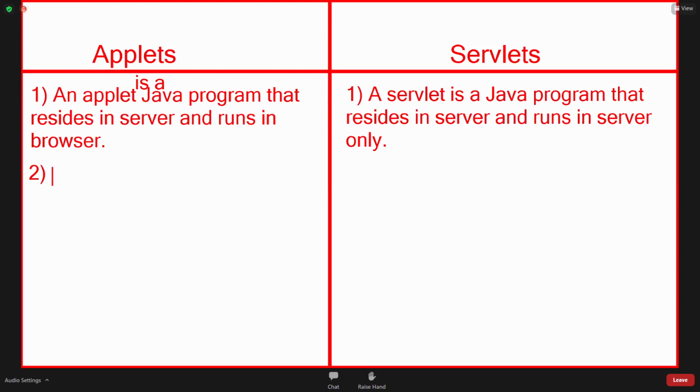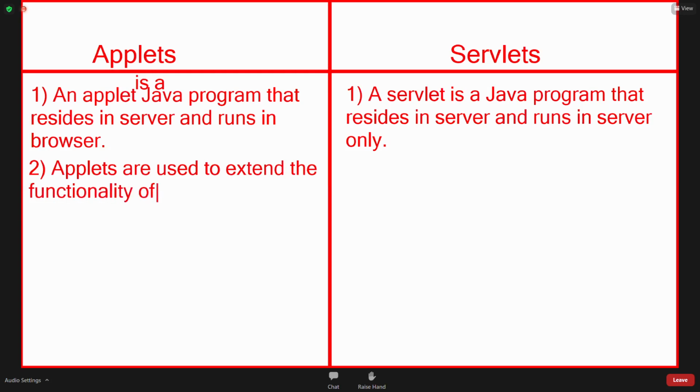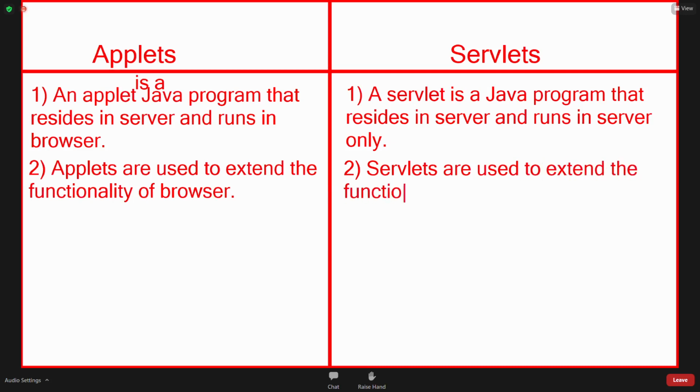Now, applets are used to extend the functionality of browser.